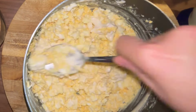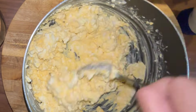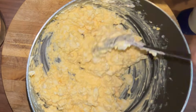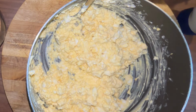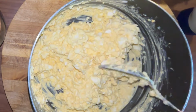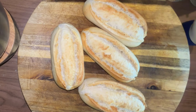Mix. Yeah, the salad cream just gives that little bit more tangy. That looks pretty darn good. Have a little taste. Teeny bit more salt. Oh, that's gorgeous. Yummy. Perfection. Now I'm going to put my crusty buns in the air fryer for 10 minutes.